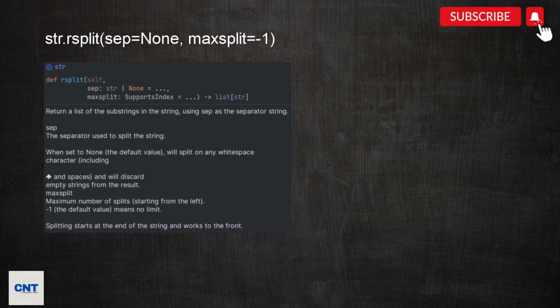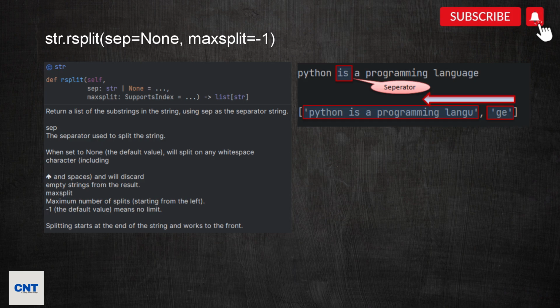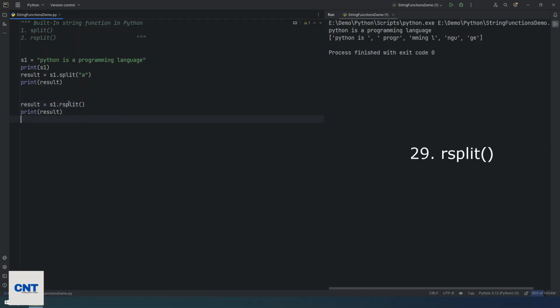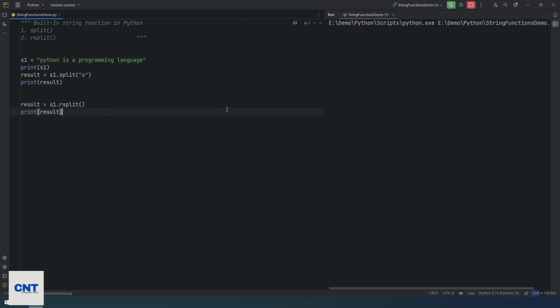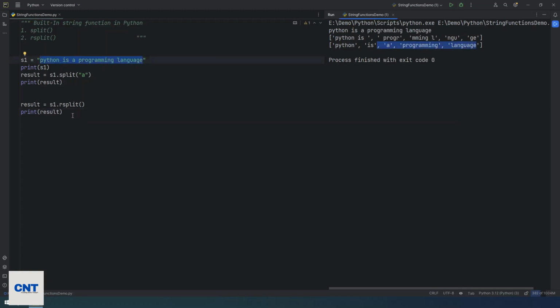Now let's see our next method, that is the rsplit function, which is pretty similar to the split function. This function returns a list of strings after breaking the given string from the right side by the specified separator. This function returns the same type of data, which is a list of strings. There is no difference. If you use it, you will see this is fine.